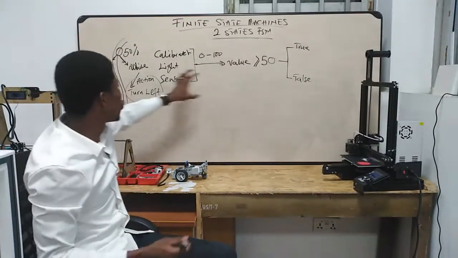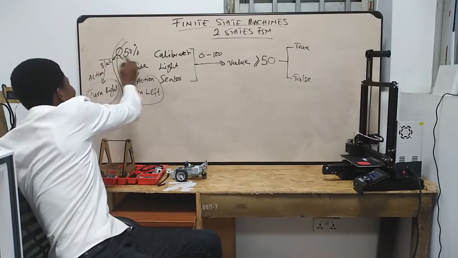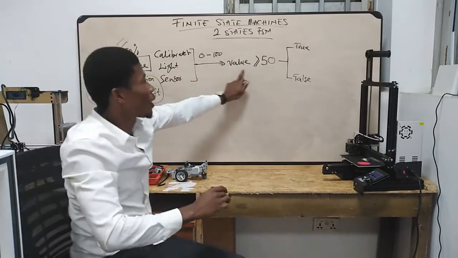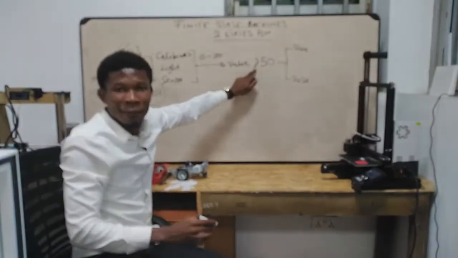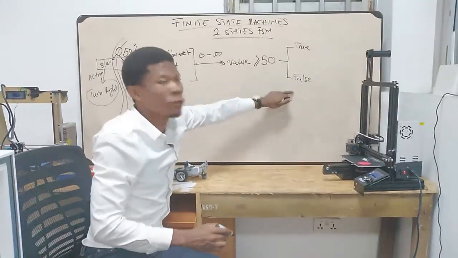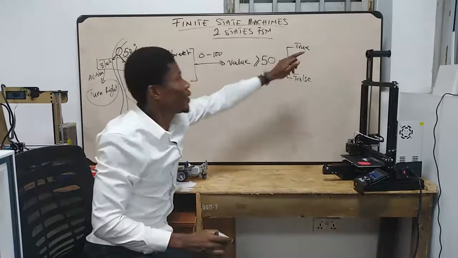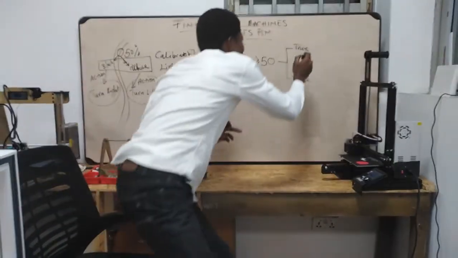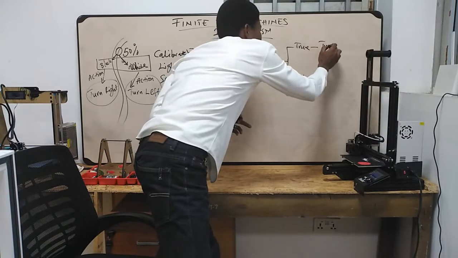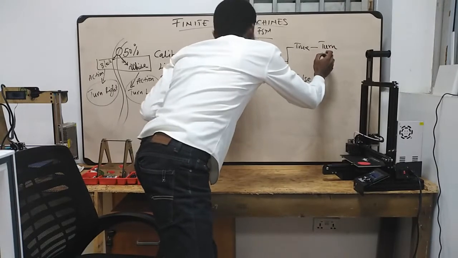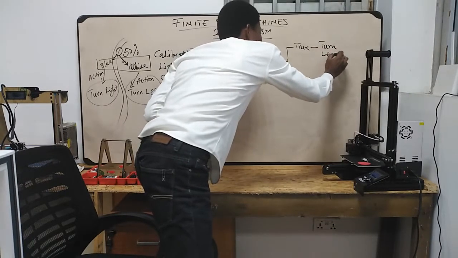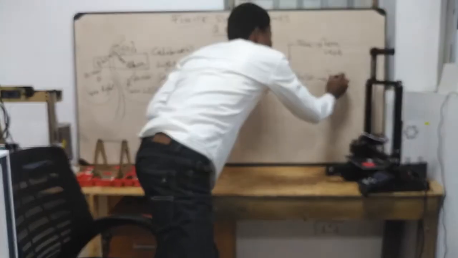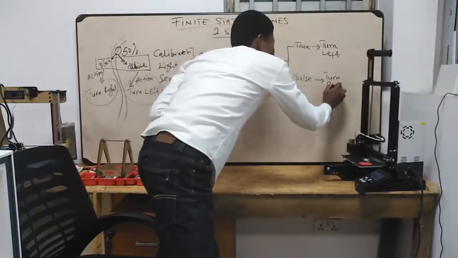So we have been able to come up with the implementation of knowing whether the robot is in the black or in the white with the greater than or equal to sign, resulting in one of these two states. So if it is true that we are in the white, then we can go on with our action of turn left. And if the result is false, we can go on with our action of what? Turn right.